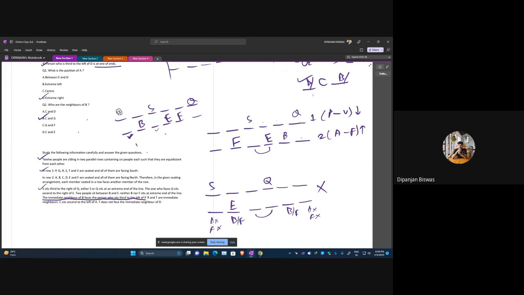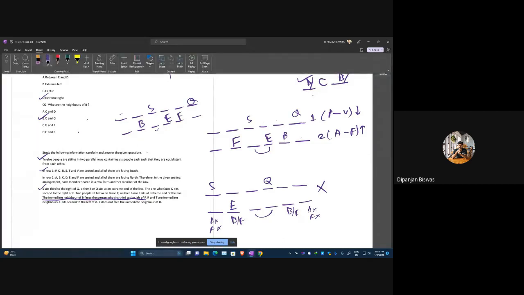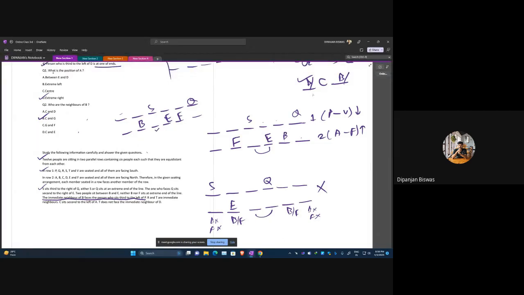He should be sitting third to the left of P. So P should be coming somewhere here. But this is not possible. So this position is being cancelled out. You have to eliminate possibilities in this fashion. Again, if we take the immediate neighbor of B as him, the person facing him is S. So S should be sitting third to the left of P, but P should be coming here. So this is not a position. 1, 2, 3. So the whole possibility is cancelled out.